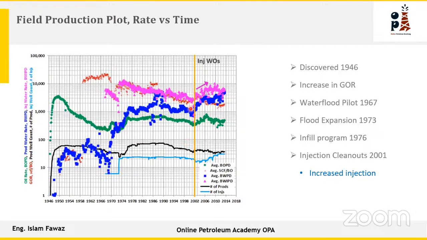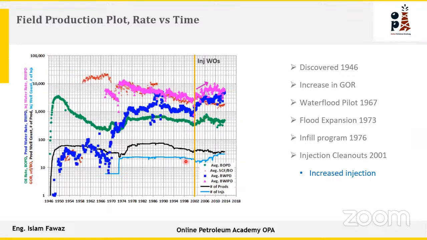However, the number of producers is constant. How? Because we did some workovers in the field. When you say workover, it is to clean up the perforations or do some kind of well work in order to maximize the injection into the reservoir, leading to an increased oil rate. So you have to answer this from the big picture in your field.